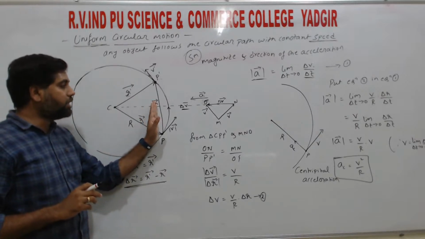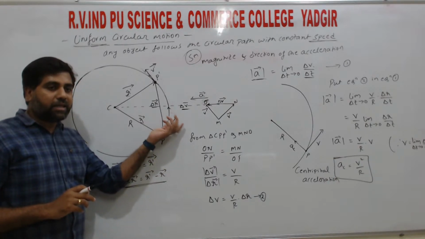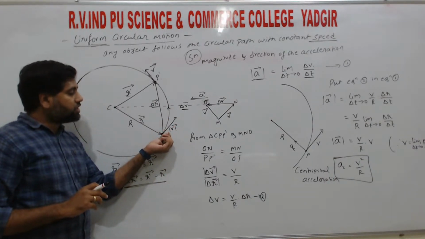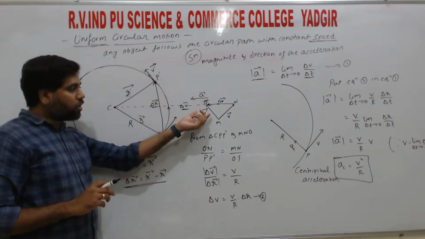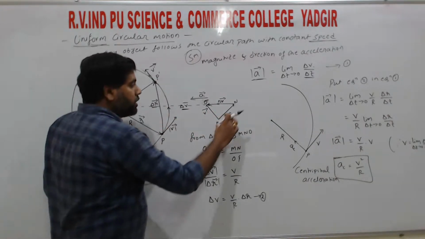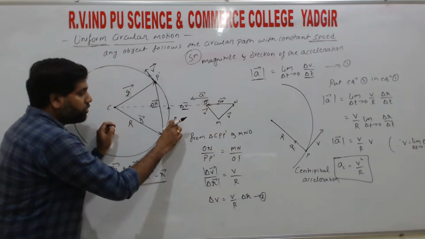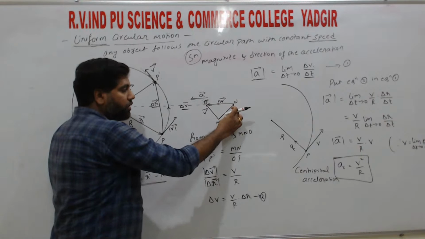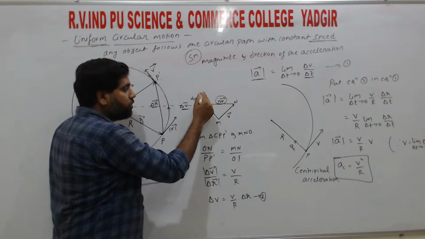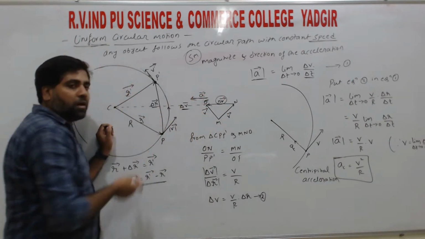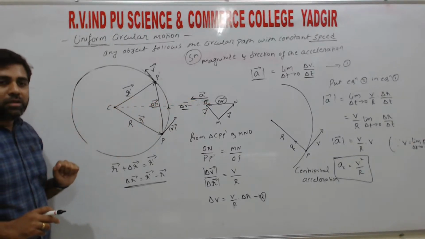So here we want to find the instantaneous velocity, right? So again, to find the instantaneous acceleration, we need to find the change in instantaneous velocity at the points P and P dash, right? So for that we constructed a triangle. Here the both sides MN and MO are the same because the magnitude is the same. Magnitude same means the length of the vector remains same, right? So the direction of the change in instantaneous velocity is in the direction of the acceleration. So that acceleration is always towards the center of the circle, right?